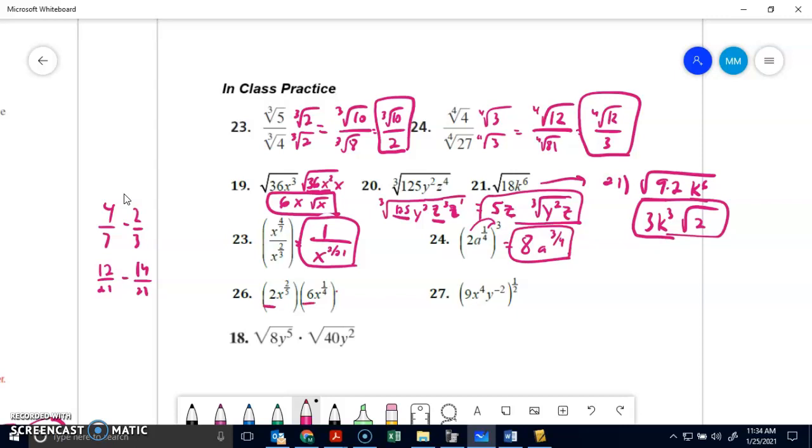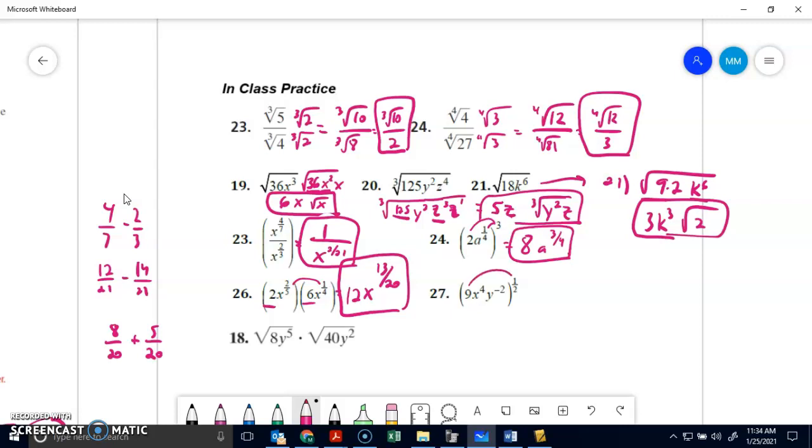Down here we're going to multiply. 2 times 6 is 12. When you multiply, you add exponents. Common denominator is 20, so it's going to become 8 20ths, equivalent fraction, plus 5 20ths, the equivalent fraction for 1/4, makes x to the 13 20ths. 12 times x to the 13 20ths.